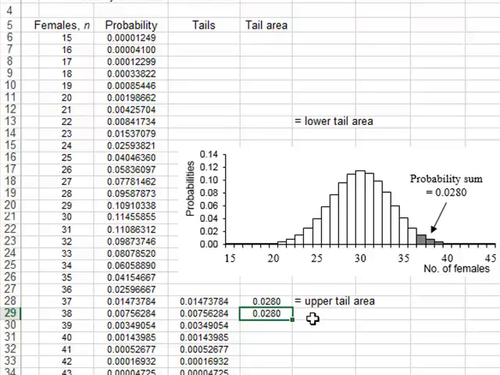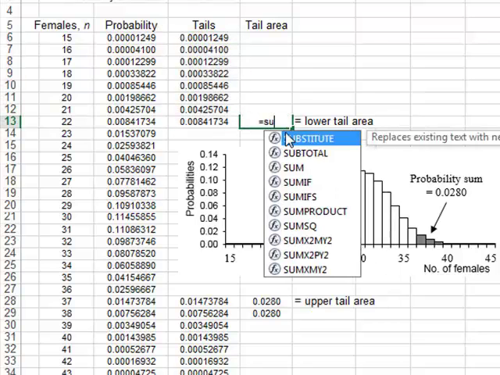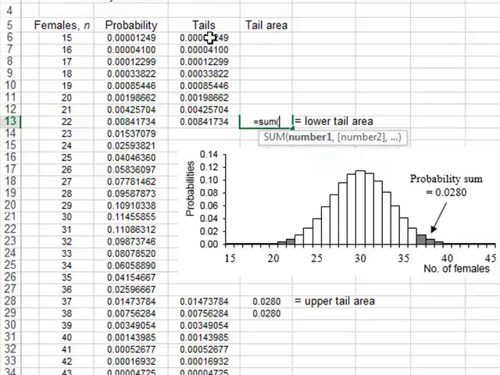To calculate the two-tailed value, we will have to add up the probabilities of observing 22 or less female frogs, so we can perform a similar calculation at the lower tail, this time going up to 22, and just taking the simple sum again, this gives us a lower tail area of 0.0160.